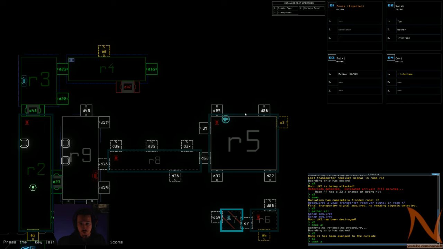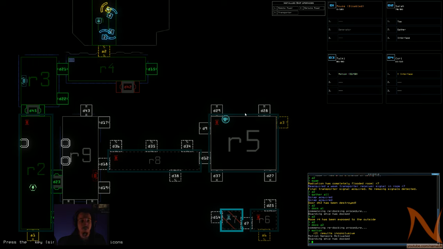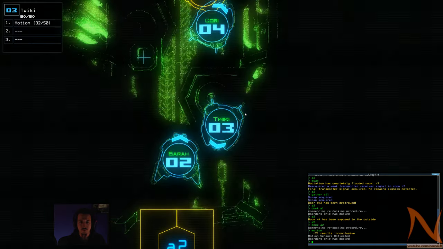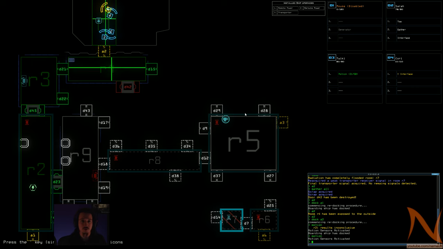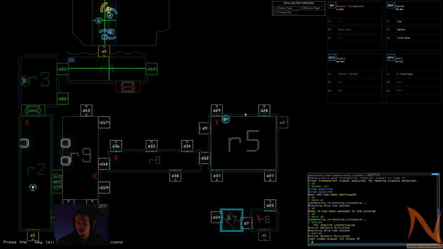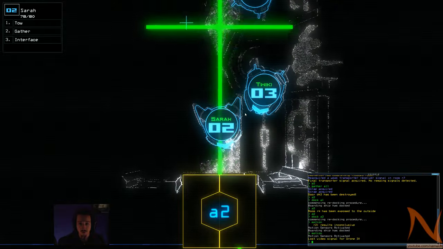Okay, so we dock back on A2. We start the motion sensors. Expecting motion sensors. Maybe I shouldn't start motion sensors while I'm teleporting. So we got a clear. That's good. Drone 3 went blind. Tweaky, yeah, sure. I'm gonna explore with Sarah, so it doesn't really matter that much.